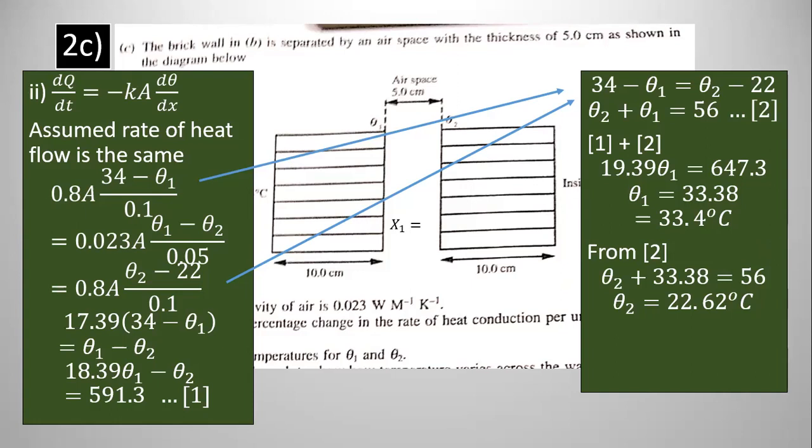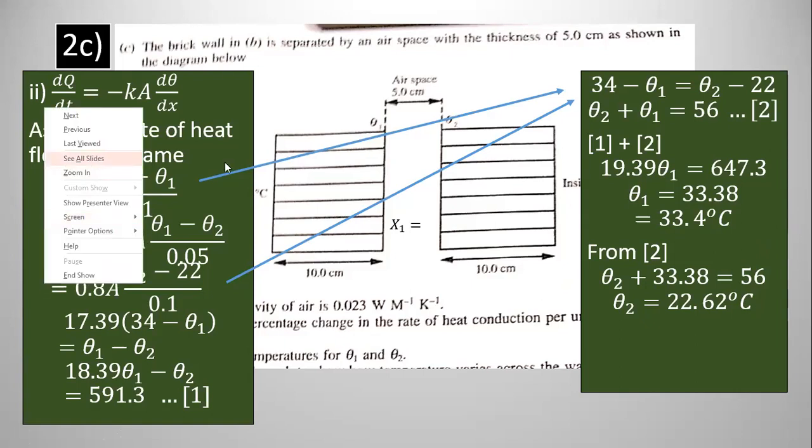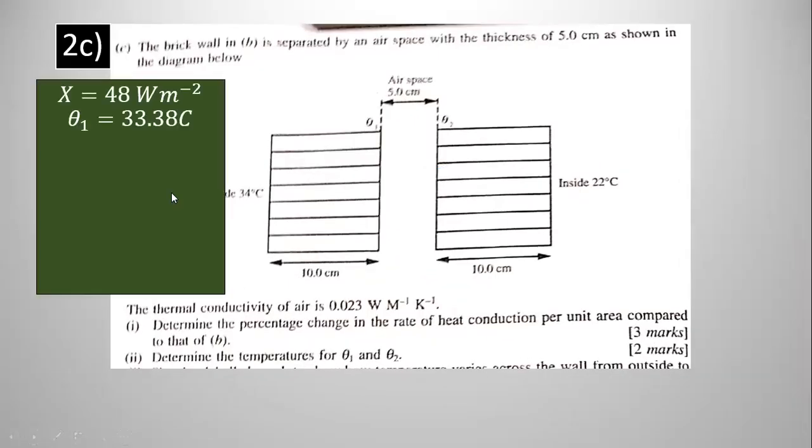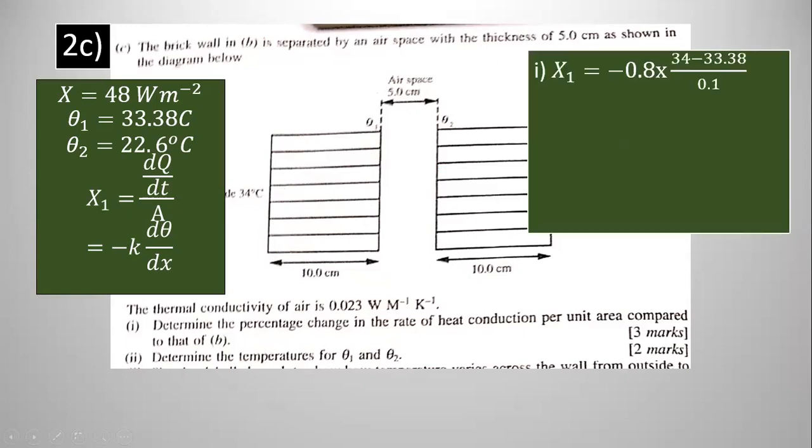Okay. Then after you do that, you can go to this one. That's why this is all that we have calculated. Then you can calculate your x1. Then put in your value for x1. New value for x. Just now we calculated x, now we calculate for x1. Oh, now it's the reduction.